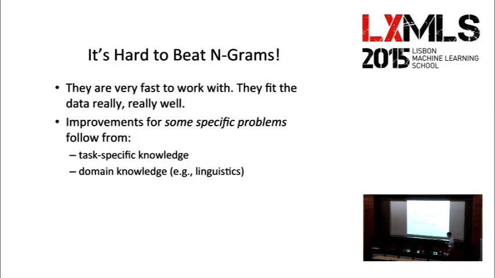OK, so n-grams are a very, very powerful, useful way to do language modeling, very, very fast. They can fit the data really well, especially if you can smooth and you have a lot of data. For some problems, n-gram models are not the best thing that you can use. Depending on your task, your assumptions about the data, what you know about the domain, what you know about language in general, you can often do better.